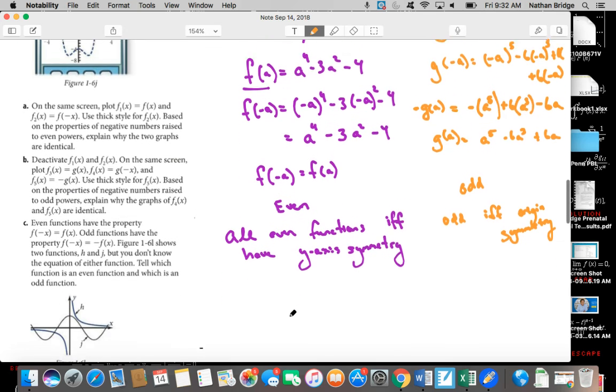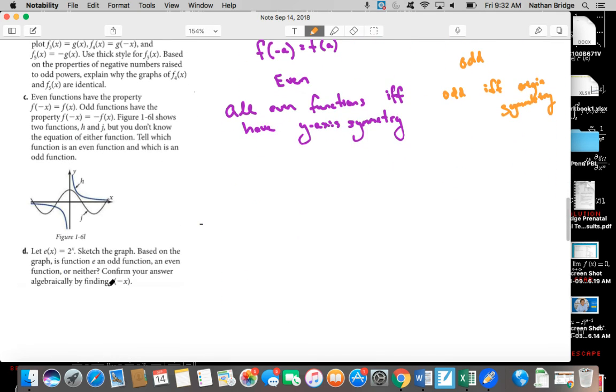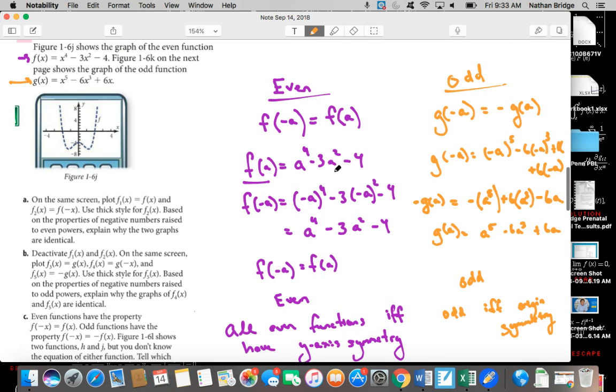I'm going to actually kind of stop there in terms of the explanation and have you guys then think about this one. What kind of symmetry does an exponential function have? Can it be even? Can it be odd? Neither. You tell me. One thing that's definitely true is that these are mutually exclusive. Like a function can't be both even and odd. That's impossible because f of opposite a is equal to f of a, but g of opposite a would be opposite g of a. So that just simply can't happen there.